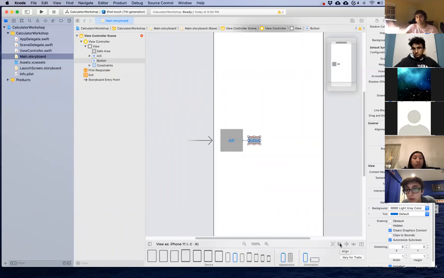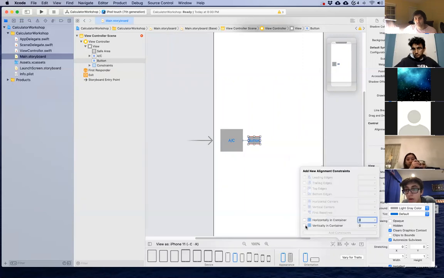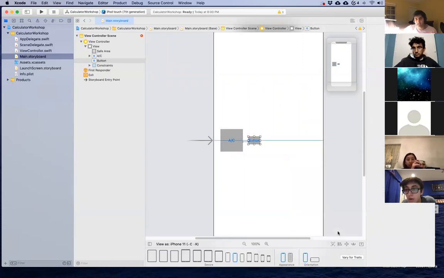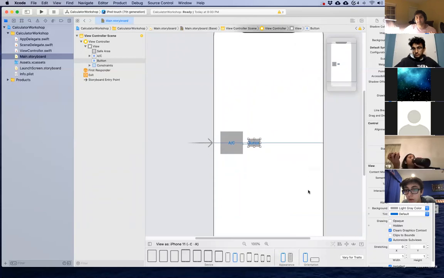I will do something and I'll show you why it's not supposed to be done this way. So I'll show you what we did last time. We did this, we set it horizontally in the container. And suppose now we're working at a big tech company and imagine we set up all our buttons. And now our manager comes to us and says, hey, I want to change the height. I want to make all the buttons a little higher.